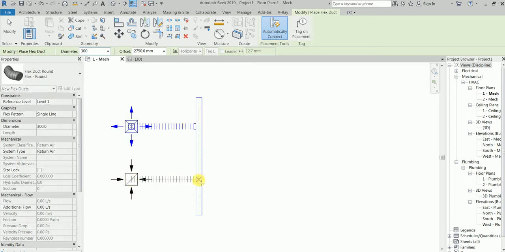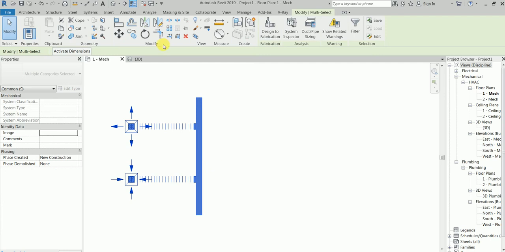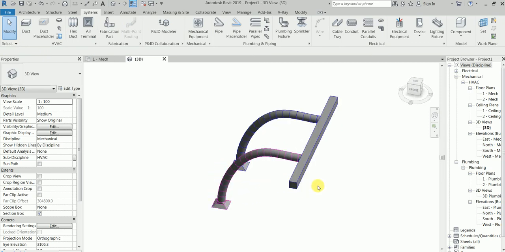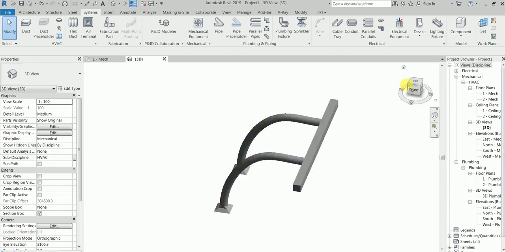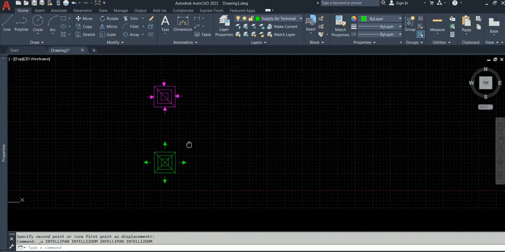Hope it's clear now. Generally, it's a bend. You can't have it like this; I'm just showing this to show you how to draw it. This is not valid, but I'm just showing you how it looks. You cannot have supply and return on the same line, but I'm showing an example 3D view. So this is what our aim is to draw in Revit. Sorry, not Revit, AutoCAD. So how do we draw this flex duct? Let's come back to AutoCAD.